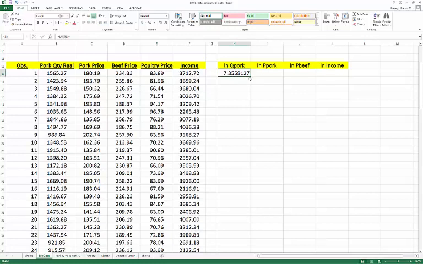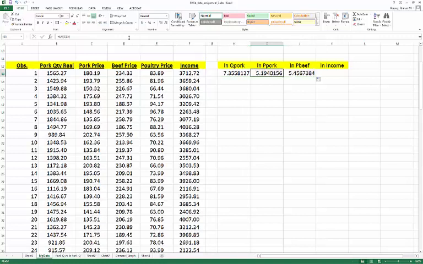Okay, so we can use our cutting and pasting or drag and drop, whatever you want to call it, a little bit here, because the column matches up between Q pork and the regular level of quantity over here, and right beside it is the pork price. We could drag that over and it'll calculate the log of the pork price. The next one is the log of the price of beef, the beef price right next to the price of pork. We can drag it one more time, and that's as far as we go, because these are saying calculate the log of that cell, and then in column I, calculate the log of that one.